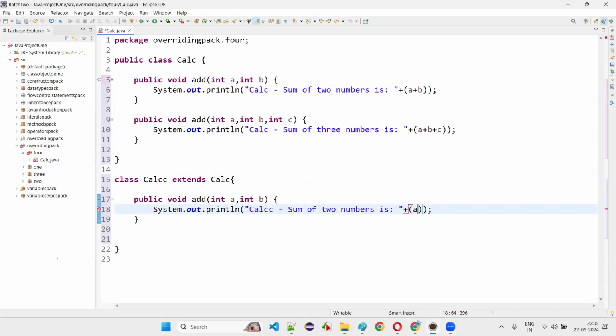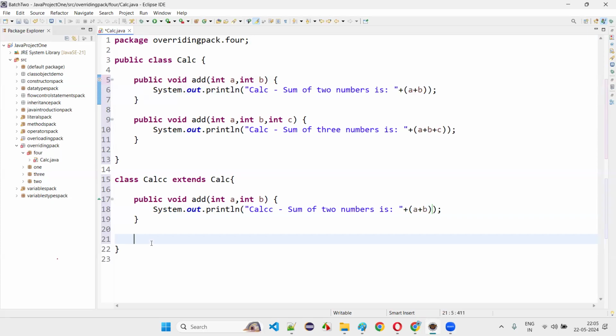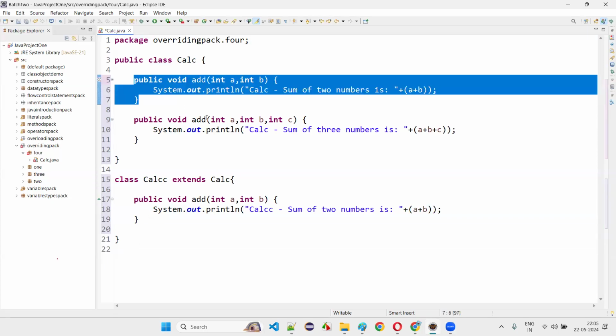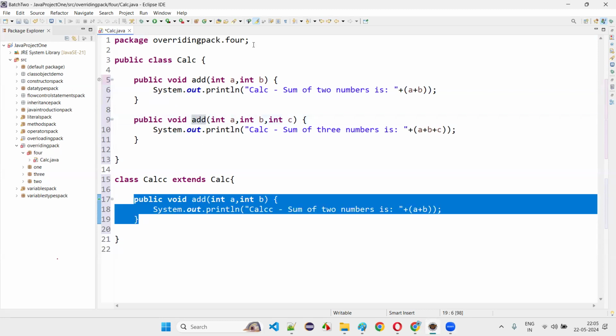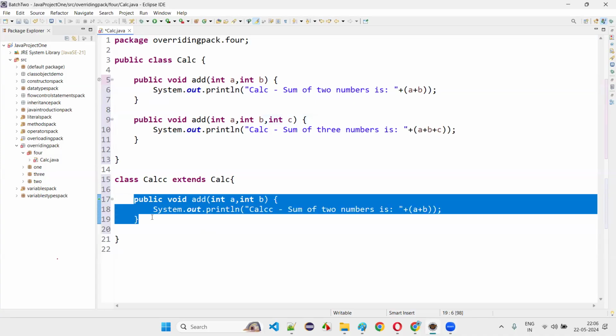This particular method is a duplicate method of the parent class, yes or no? Am I getting any duplicate method error here in the child class? No. Then what is this particular method called?